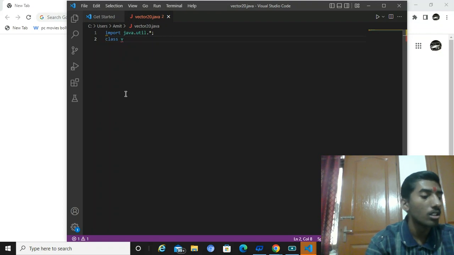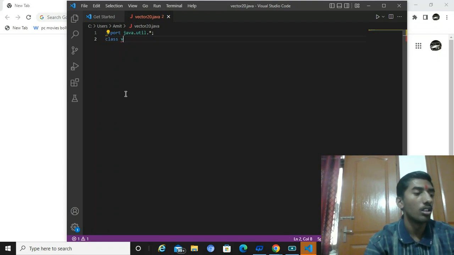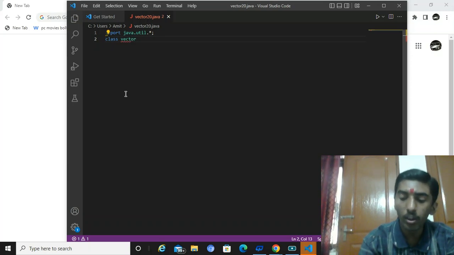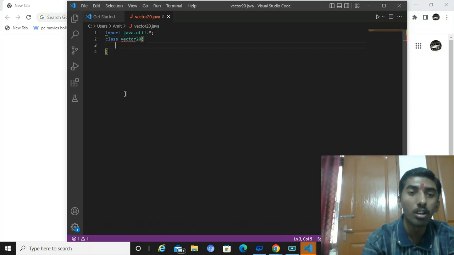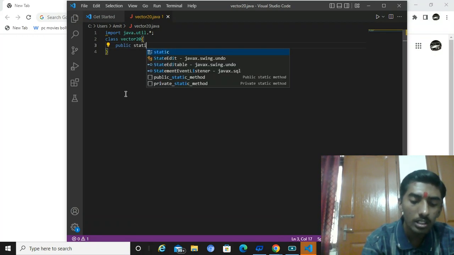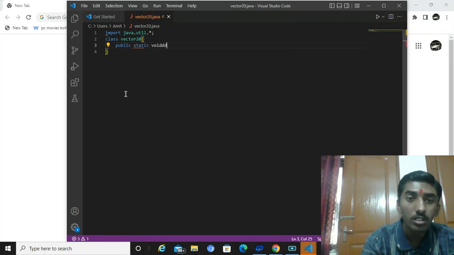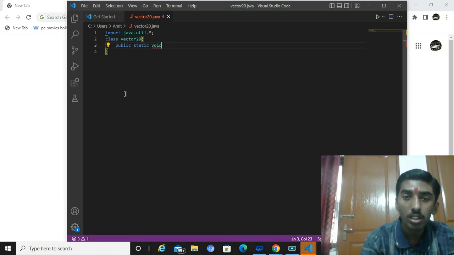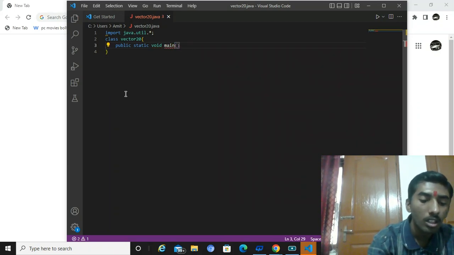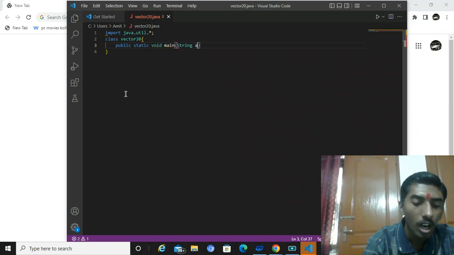Class Vector20. Take a curly bracket. After this, you write public static void main(String args).